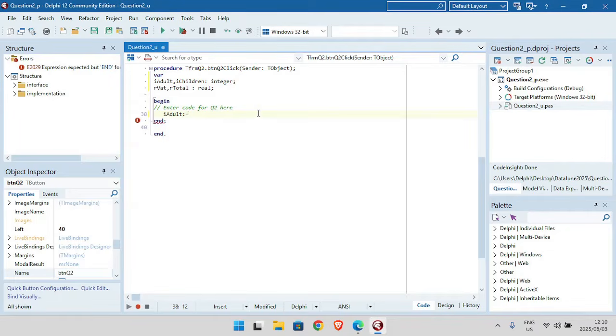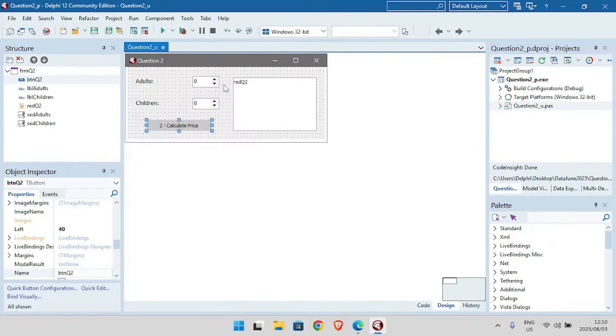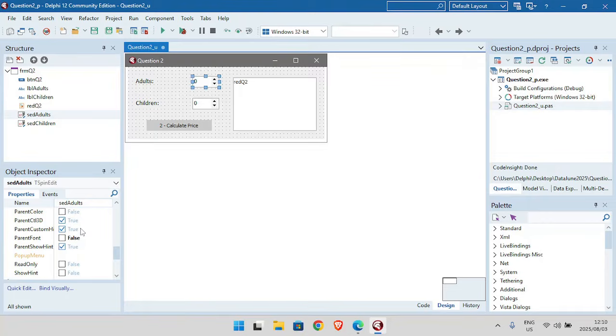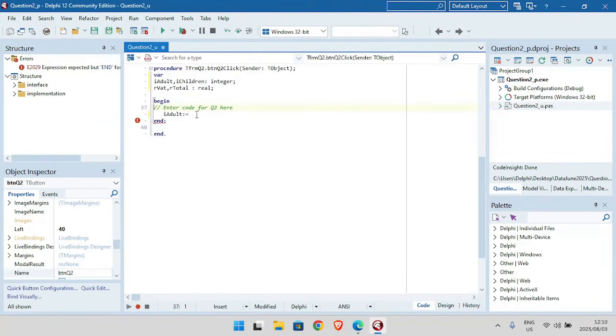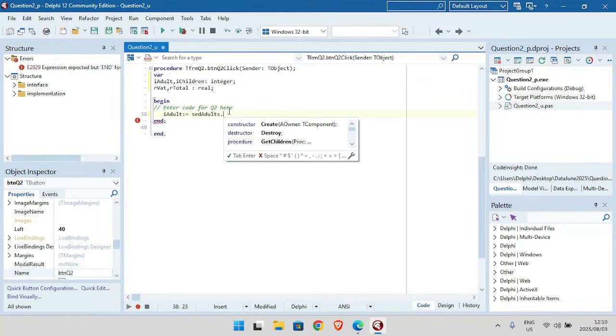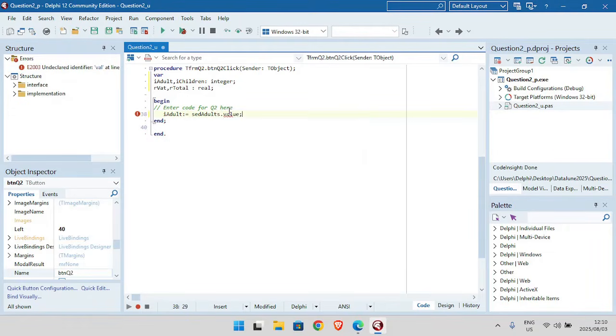Let's just check the name of that spin edit. The name of this one is sedAdults. So the value. We're taking the value from the spin edit and putting it into an integer variable, iAdults. So no conversions are necessary.